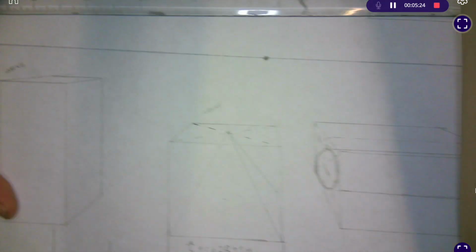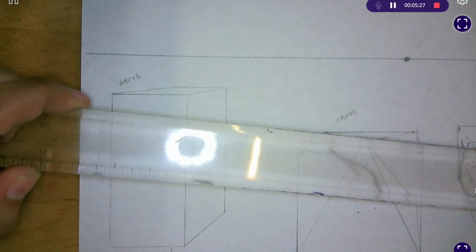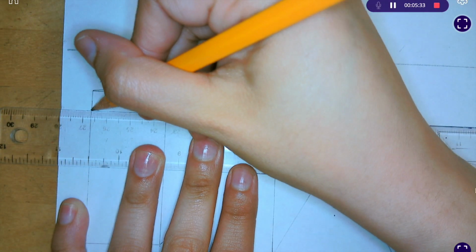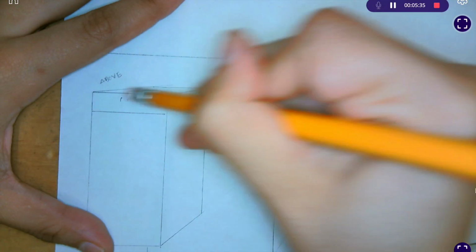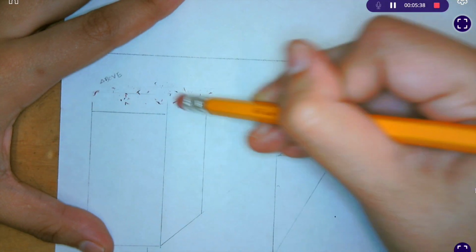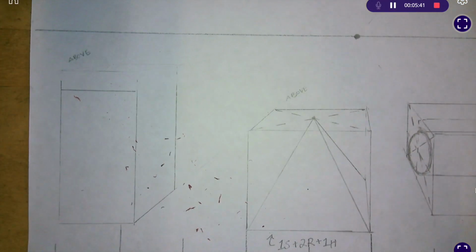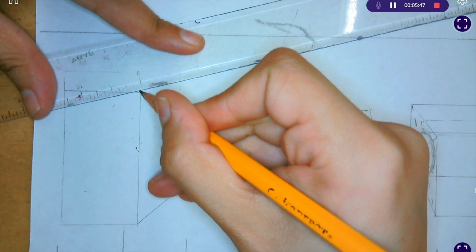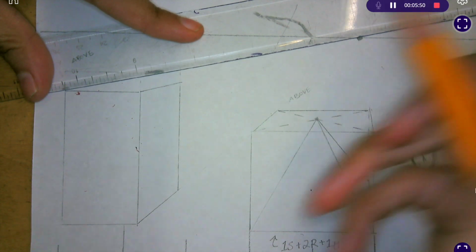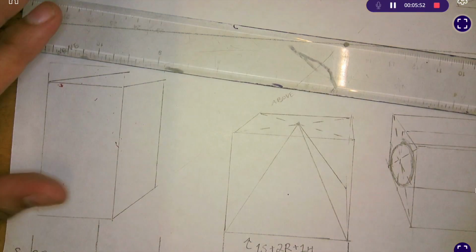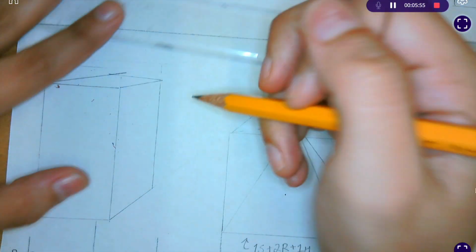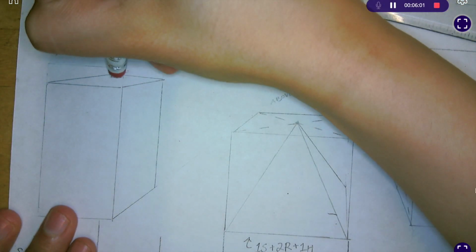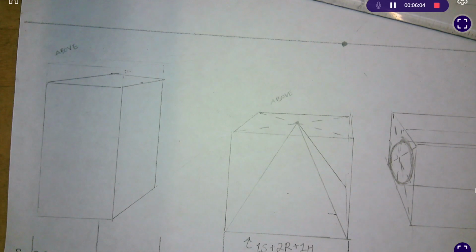Okay, and now we're going to jump over here. And I'm not going to lie to you guys, this is very, very narrow. So I'm actually going to fix this top part. I'm going to erase that. And then all I'm going to do here is recreate that top portion. Okay, and so this is essentially what it looks like.